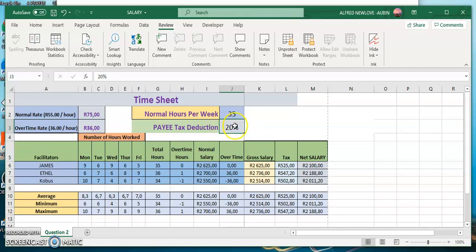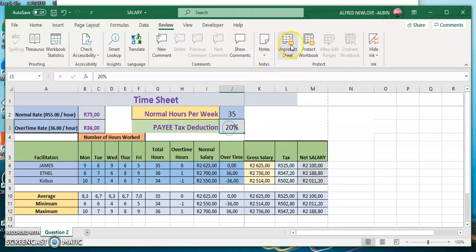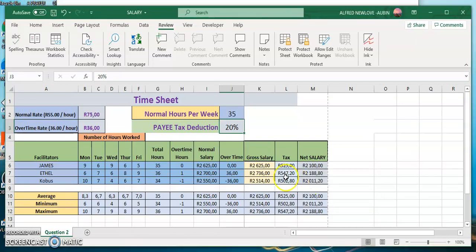protected it. Let me unprotect that one. Okay, now if I want to unprotect this, I click protect sheet, then you type in whatever password you use.